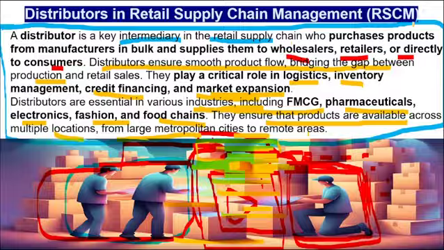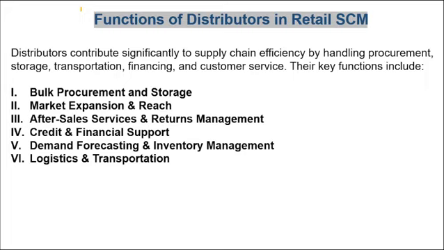A quick picture of the distributors in retail supply chain management. I just summarize this. They are the intermediaries in retail supply chain management who purchase the products from manufacturers in bulk. This is the most important part. They purchase the product in bulk and supply it to the wholesalers, retailers, and directly to the consumers. Okay, this is all about the distributors.